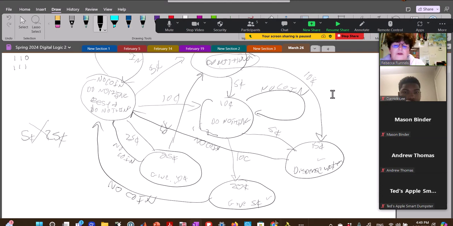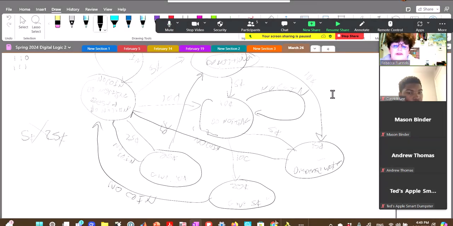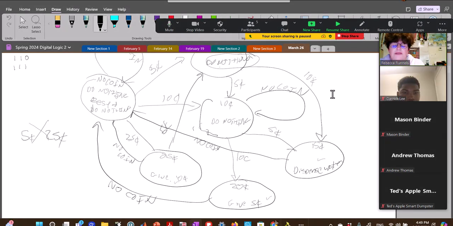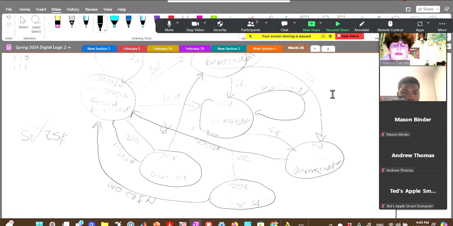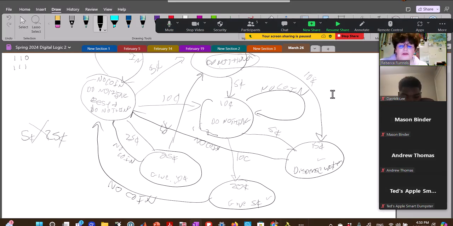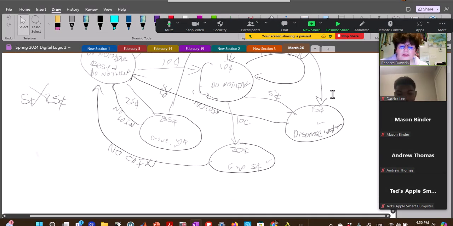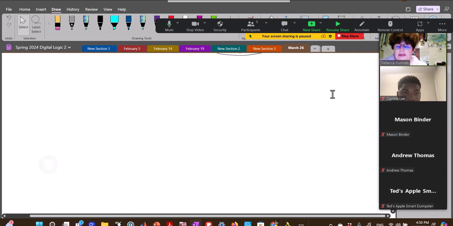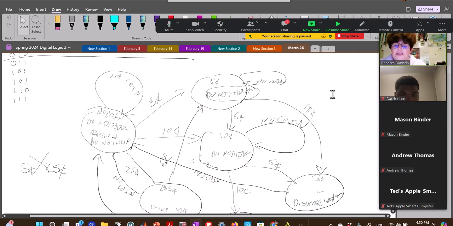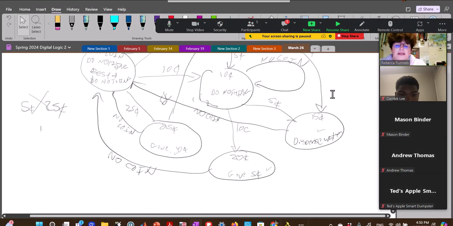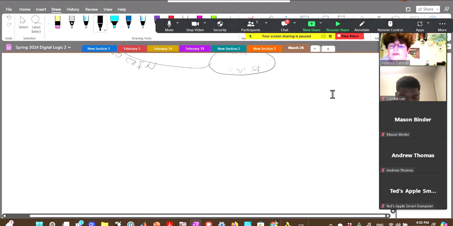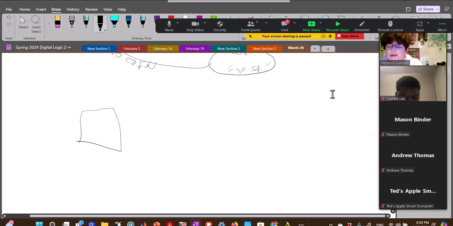And then for every other option, you're going to go to the same place that you would have gone from the start. So if you got 5 cents, you would go to the 5 cent state. If you got 10 cents, you go to the 10 cent state, and so forth. So what you would need to do in your state diagram is be neater than this. So these are the states, and you would call them A, B, C, D, E, F. You can call them whatever you want. So I'll make them a little neater here.